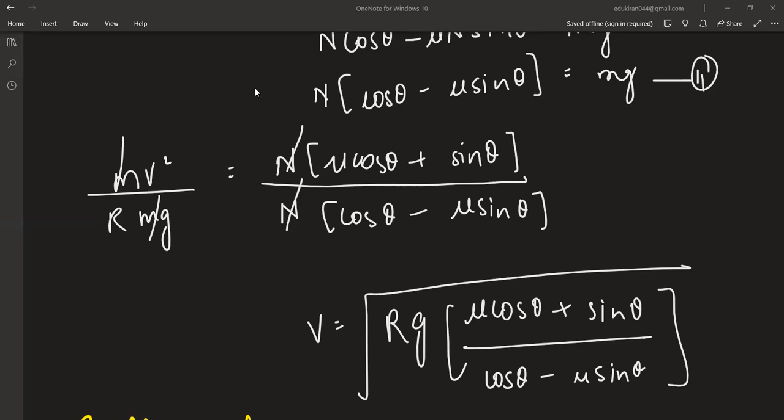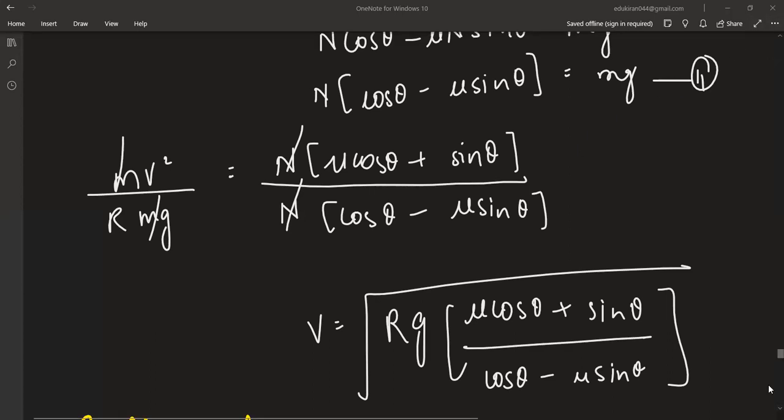So in the last class we had stopped at this point where we had calculated the velocity. Actually, we had derived this entire formula. This was the value of velocity, which is known as the safe limit. This entire formula applies when the road is curved as well as banked, meaning the road is curved plus there is an inclination. For that inclination angle theta, we use the formula v = under root of rg (mu cos theta plus sine theta) divided by (cos theta minus mu sine theta), where mu is the coefficient of friction.